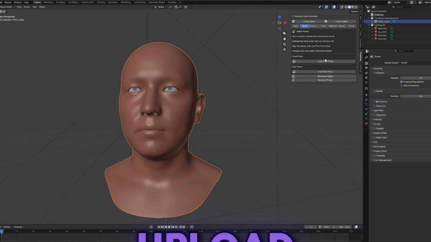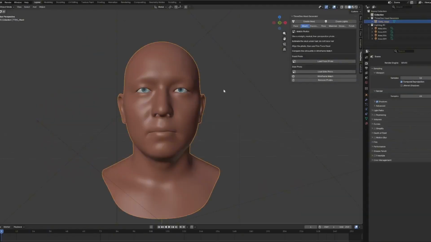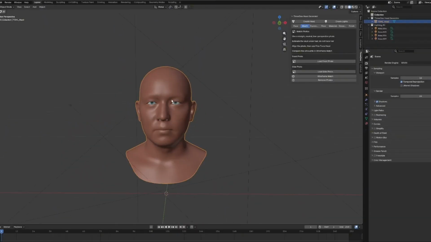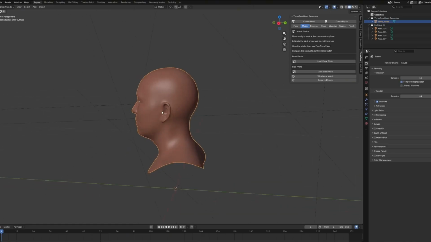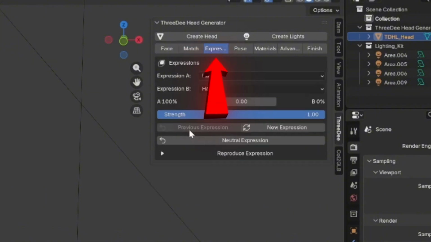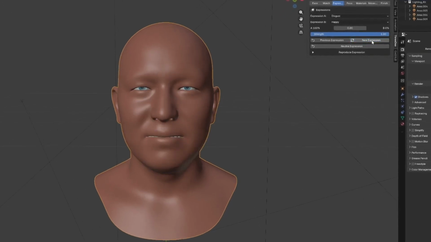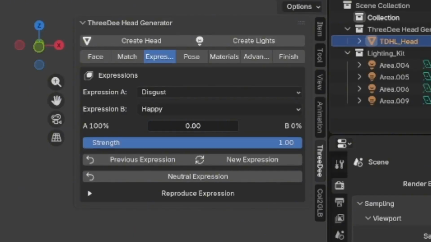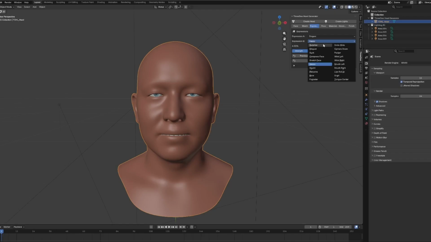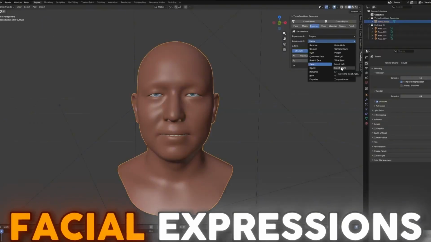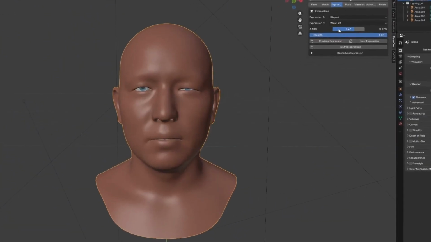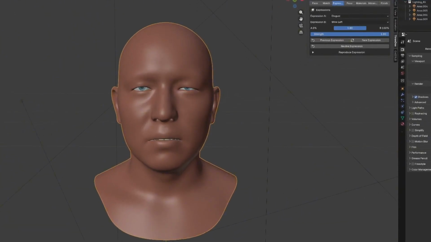Basically, match is you can upload a front photo and you can also upload a side photo, and you will generate the head close to the reference images you upload here from the side and from the front. The next cool thing is also the expressions. You can have the expression and then you can randomize them. Here is the same thing, like happy, A and B, and you have multiple different facial expressions, for example, finger left, so you can have also previous.